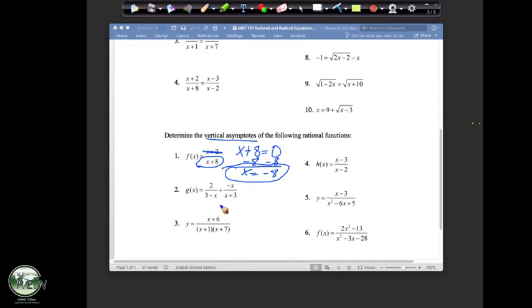So the cool part is, this one has a different value. Could you see x minus 3? If I put a positive 3 there, that's going to become 0. On this other one, if I put -3, negative 3 plus 3, that's 0. So there's actually two different places where one part is undefined and the other is not, but you're adding some kind of number to an undefined number, it's still undefined. So that's a cool part about this.